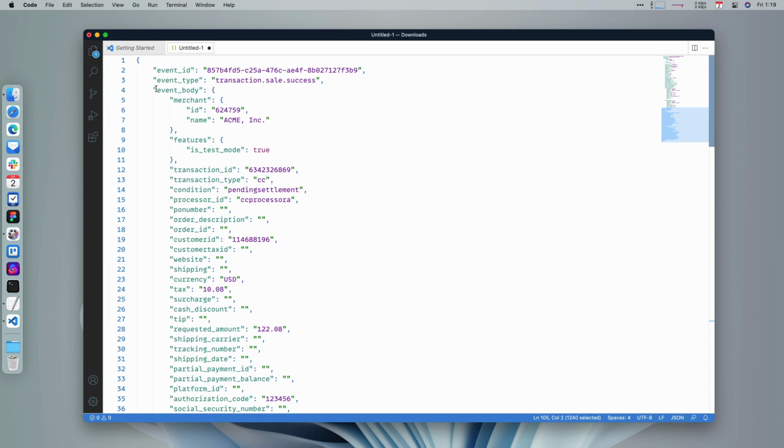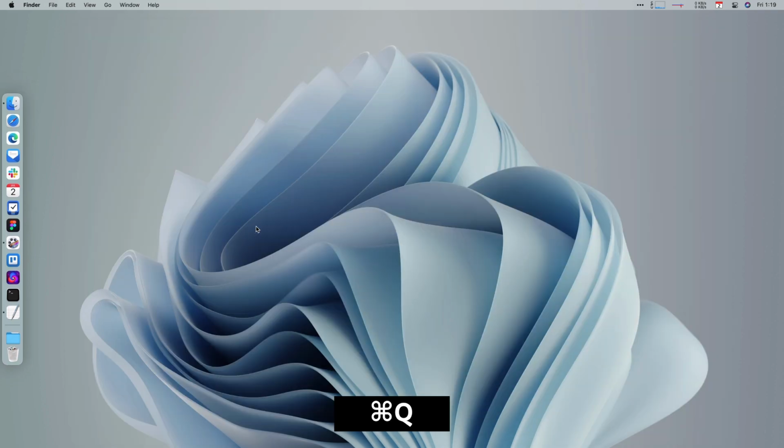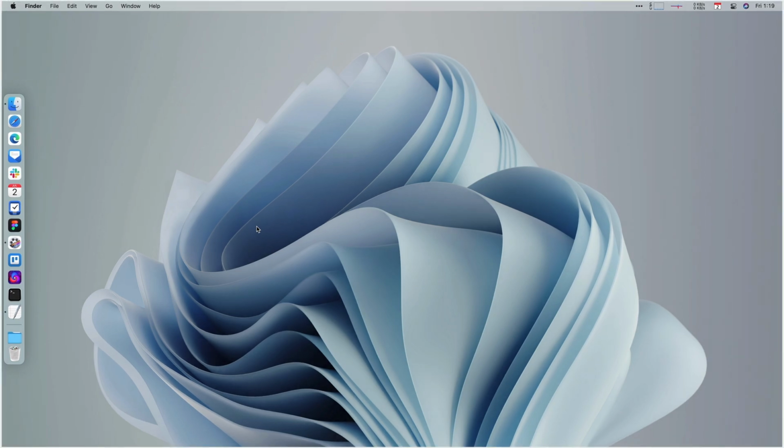There we go. And so I'm going to select all, copy it, and then I don't need this document anymore, so I'm going to close it, don't save, quit Visual Studio Code, and then I'm going to go do whatever I want to do with that formatted JSON. And that's not horrible, but it's a number of steps, and it's just annoying. Like, the save dialog always annoys me.